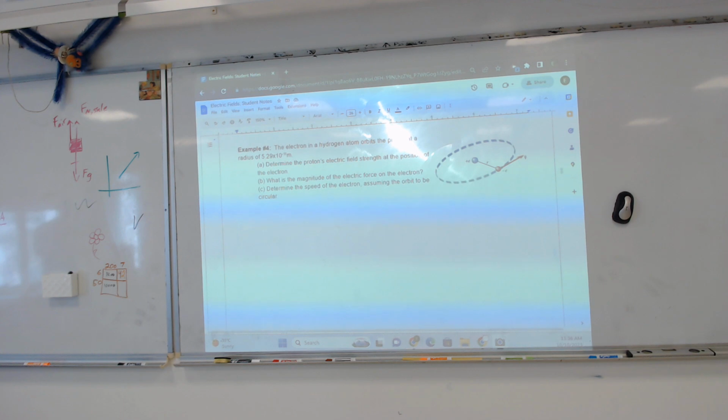A helium has two electrons, two protons, two neutrons. The neutrons don't have any charge, so the two protons have to have the same charge as the two electrons. Otherwise, every single atom would have a charge, and that would cause interactions with other atoms. So in order for them to be neutral, we believe that they must have the same charge. Good question. In your formula packet, they give you the elementary charge, which is 1.6 times 10 to the negative 19, positive for a proton and negative for an electron, but otherwise the magnitude is the same.